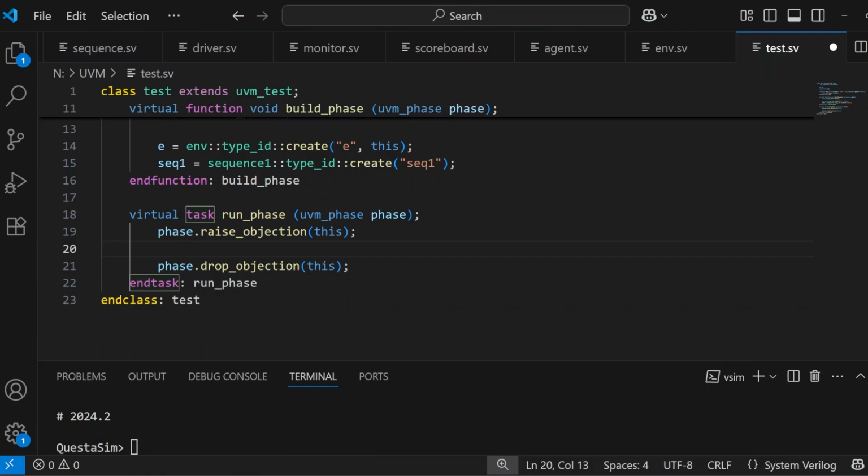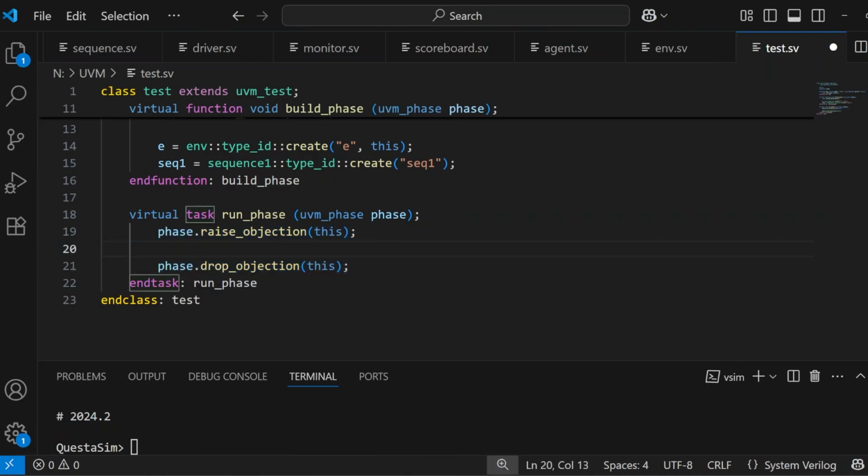Before that, let me tell you something about the raise objection and the drop objection. If you do not write them, the entire simulation will just end. It will terminate without doing anything meaningful. So it is important. It is kind of a time frame within which everything will happen.